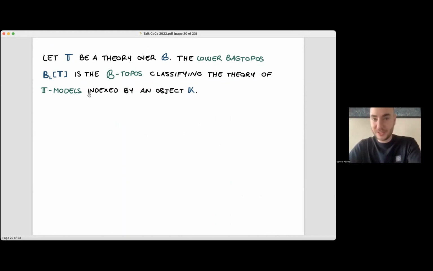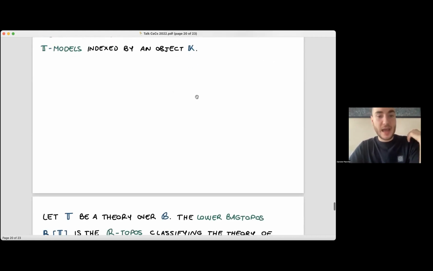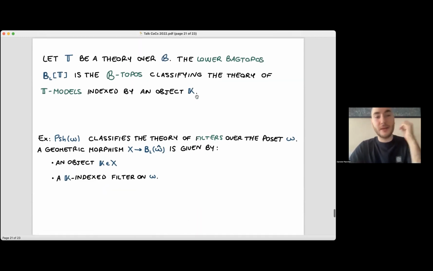So if we have a theory T over B, the lower bag topos of its classifier is the bounded B topos that classifies the theory of T models, of models of T, that are indexed by an object K.